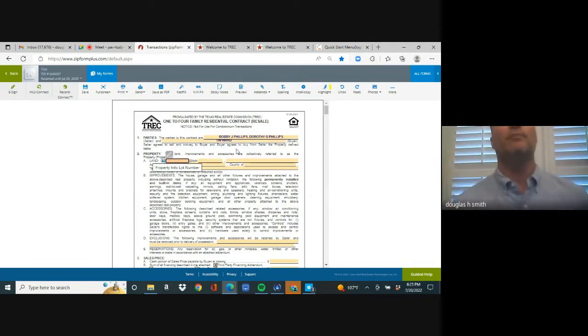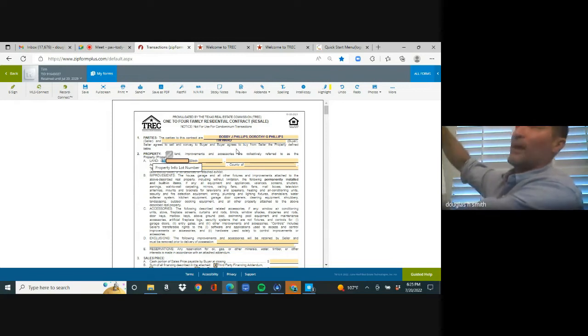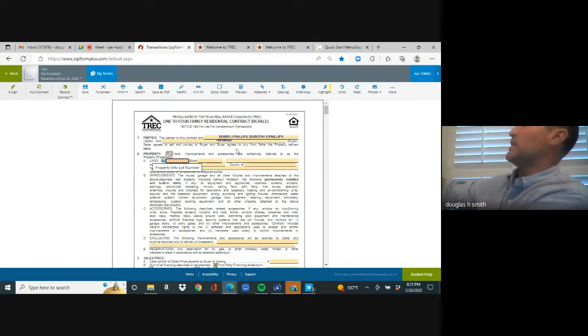Here's two ways to fill in paragraph 2. If you look at the agent full report and you look to the right of the picture of the home, you're going to see SUBD. That stands for subdivision. To the right of the picture, it says lot blank, block blank. Also on the tax roll, under tax information, legal description, it says lot 136, block K, and it says Goldsmith Morse.